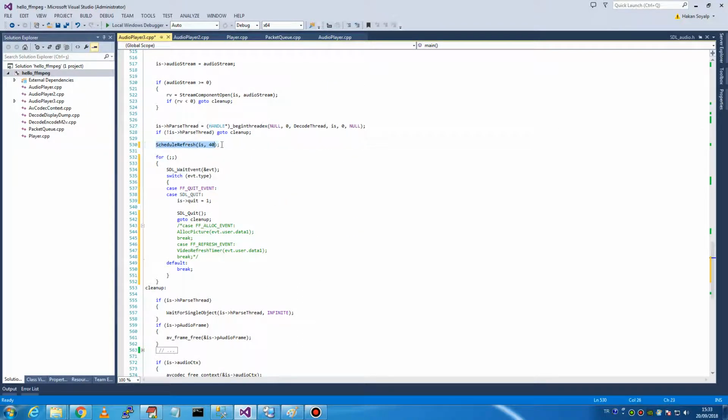these code, schedule refresh, and these SDL events, do we need them? These are actually for video and for syncing video and audio, so actually we don't need them.